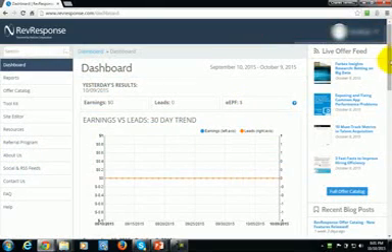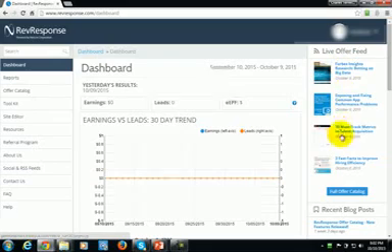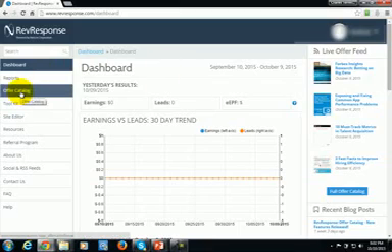And now that we are inside of RevResponse, what we're going to do is we are going to go inside of the offer catalog so that we can take a look at the actual offers, and you'll even see some of the offers here in the live offer feed. And sometimes these are the most recent offers that are being made available. Sometimes they're the most popular offers that are available, but we do want to take a look at the actual catalog. So let's go to the offer catalog here.